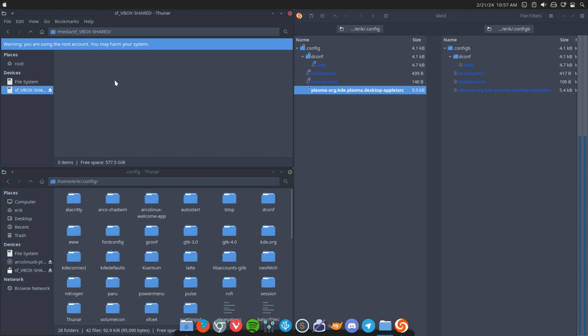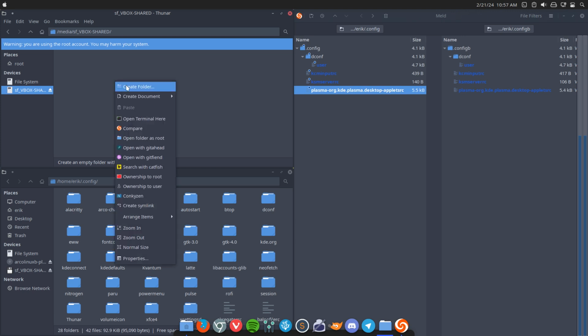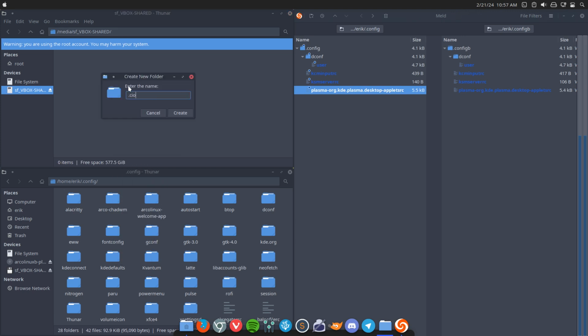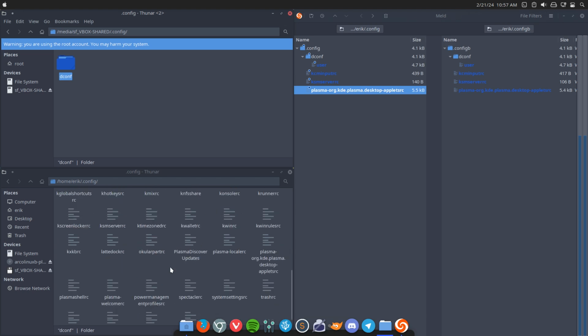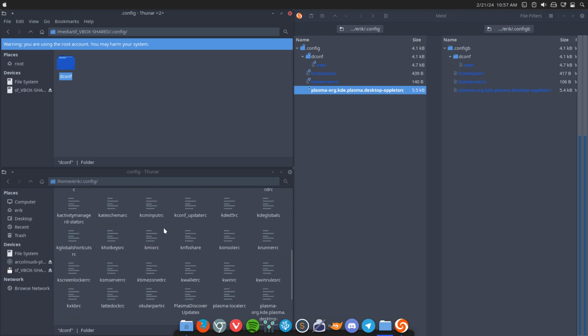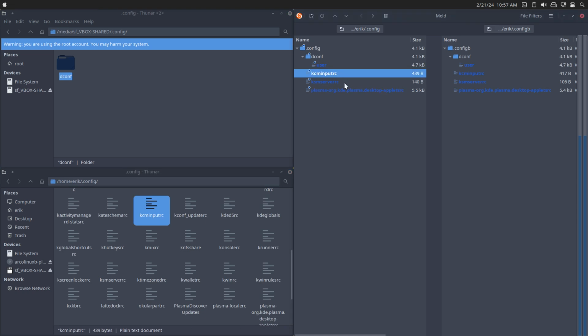.config, and let's just create a folder. .config, and in here we're gonna put the dconf again. And the KCM and so on, KCM input RC, check.